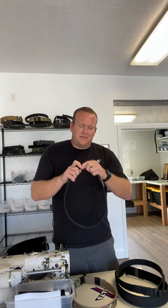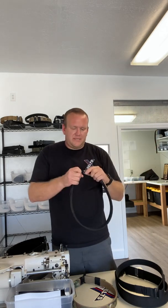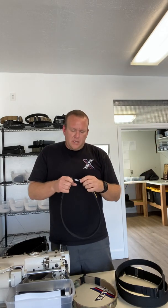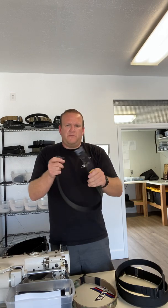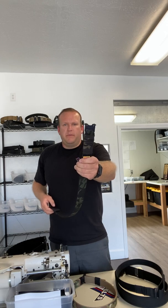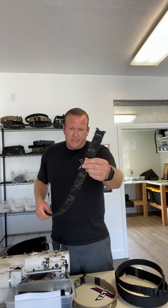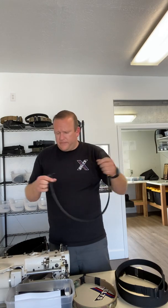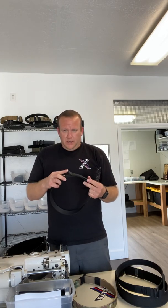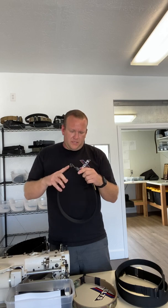Essentially the female end of the buckle is the width of the belt. So once you have your length set that works for you, you can leave it. And this will fit through most jean belt loops, BDU pants. There's some pants they don't fit through, and that's just, it is what it is. In that case, you can loop this side of the belt through your pant loops, go through the male side of the buckle, and click it.